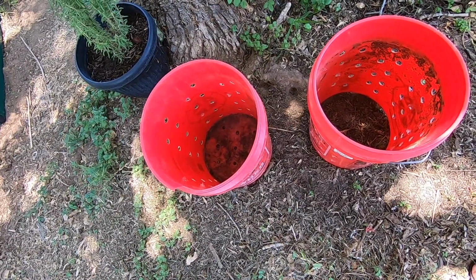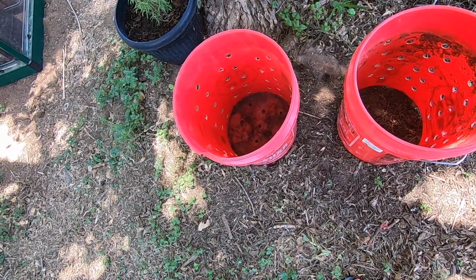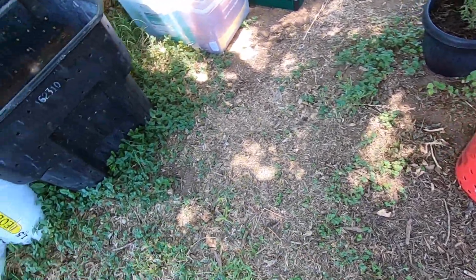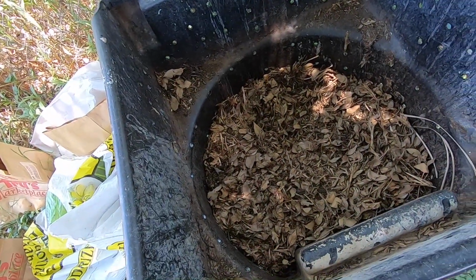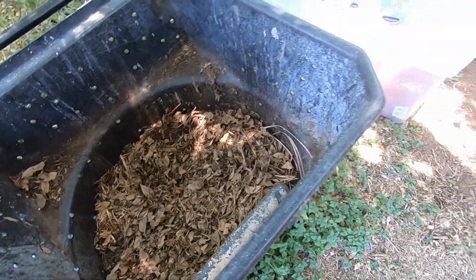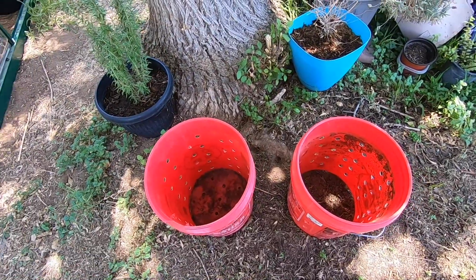The next thing I'm going to tell you, before we get started, is the first layer we're going to build is always going to be a brown layer to the bottom. The brown layers on the bottom and the top are kind of our protection layers, and they keep the gooey stuff, like the stuff that comes from inside the kitchen, covered up so that it doesn't get yucky. I always think about the brown parts as the major eaters in this process.